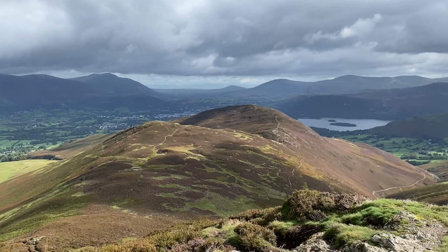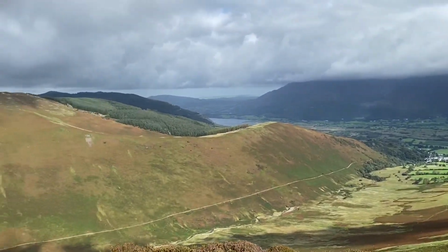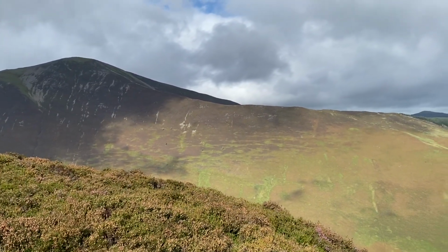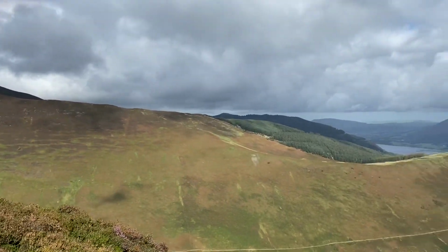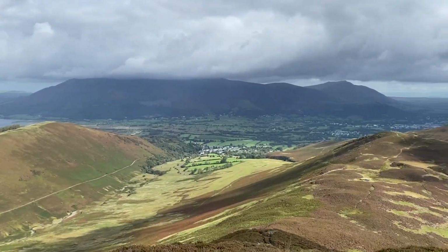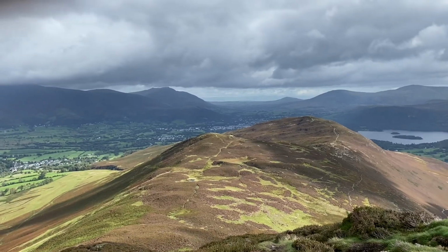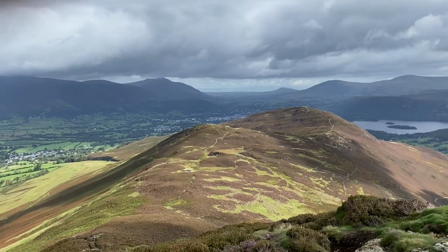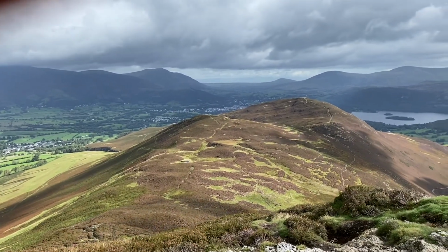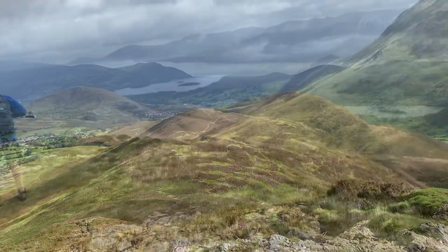And looking across to Barrow in the centre, across there to Whinlatter, and over to Grisdale Pike, which doesn't look so intimidating from here. If I remember rightly, the last bit is quite steep, and I got pinned to the rucksack. You can see Blencathra as well from here. Lovely. It's very windy, so I might not get a video on the actual summit. If I do, it might be just wind noise. It's a little bit to go.